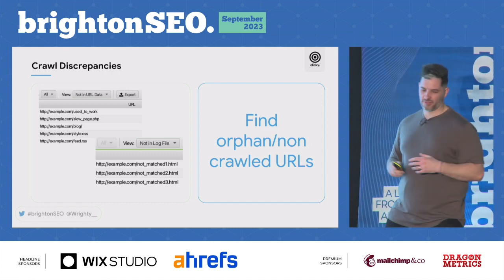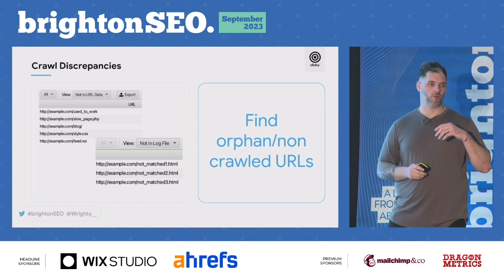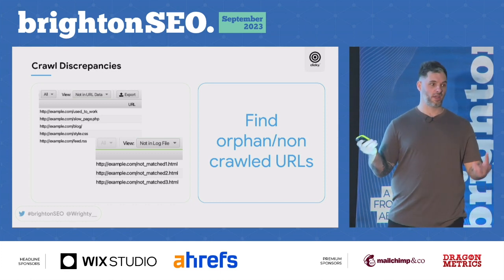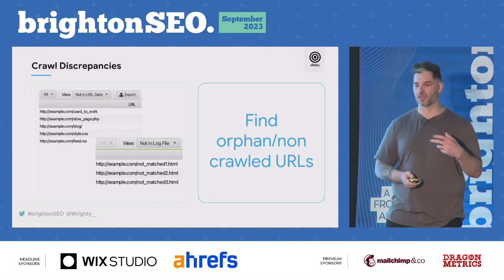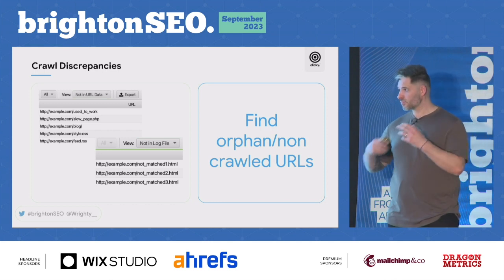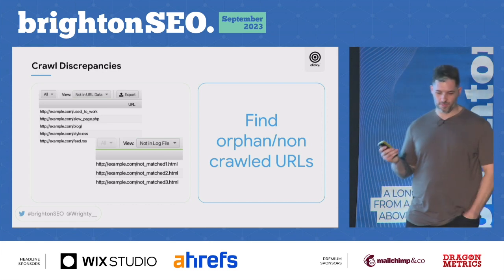But this gives you an idea to say, is a URL being crawled by your crawler, for example, but it isn't being touched by a user agent, and why? What's the issue? Is it not being linked to properly? Does it not have an important level of importance in the site that makes it crawlable? All this sort of stuff is analyzable from that.